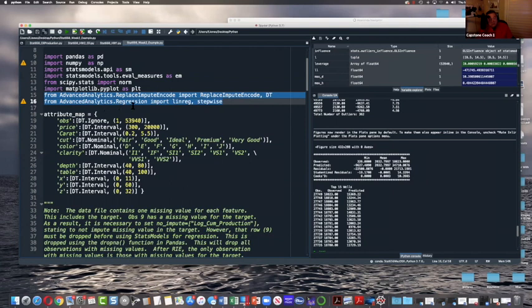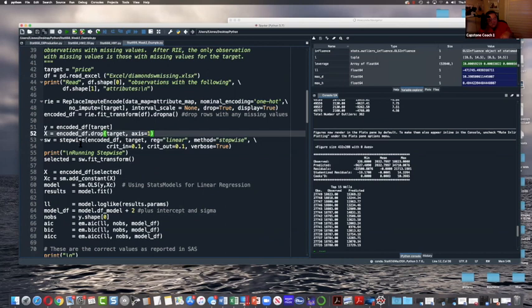Advanced Analytics period regression. Import linreg for linear regression and stepwise, comma, stepwise, right? So for stepwise, I send it in the data frame, the target name rather. Tell it that we're doing linear instead of logistic. I want you to use stepwise feature selection. And here are the input-output criteria for stepwise. A p-value of 0.1 will get you in, and a p-value greater than 0.1 will get you out.